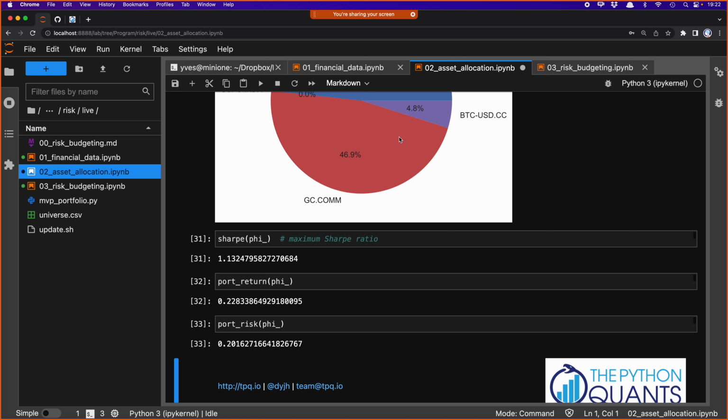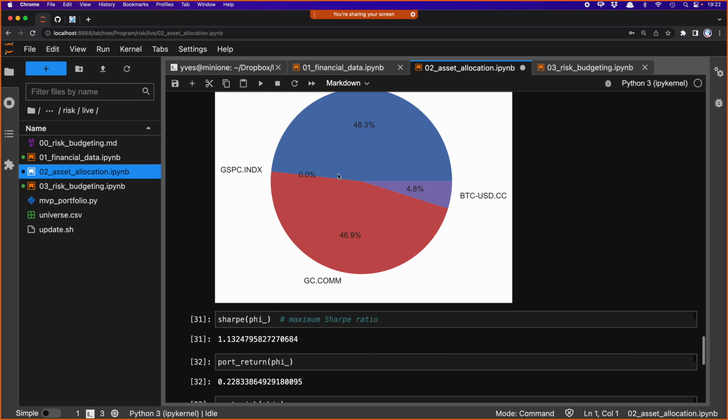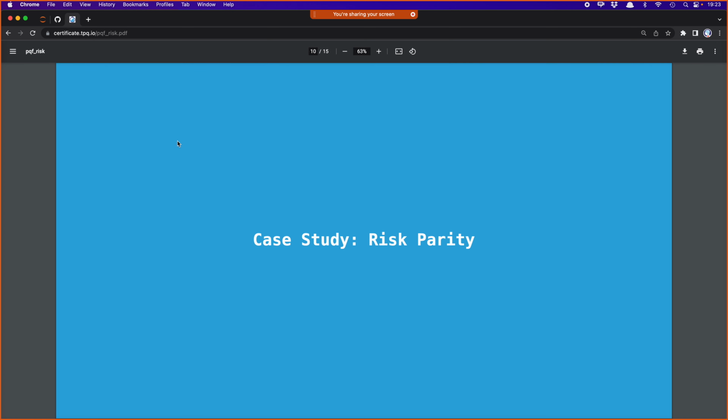I think this shouldn't be a surprise because Bitcoin is here underrepresented and we have gold being overrepresented. But this is again the benchmark output where we say, yeah, that's kind of like the Markowitz portfolio that we get from our optimization. So that's what we want to compare with now when we take the risk budgeting, risk parity approach, which was, among others, pioneered and scaled into the billions, obviously, by Bridgewater Associates, for example, but many others have used it as well. And we now have a brief look.